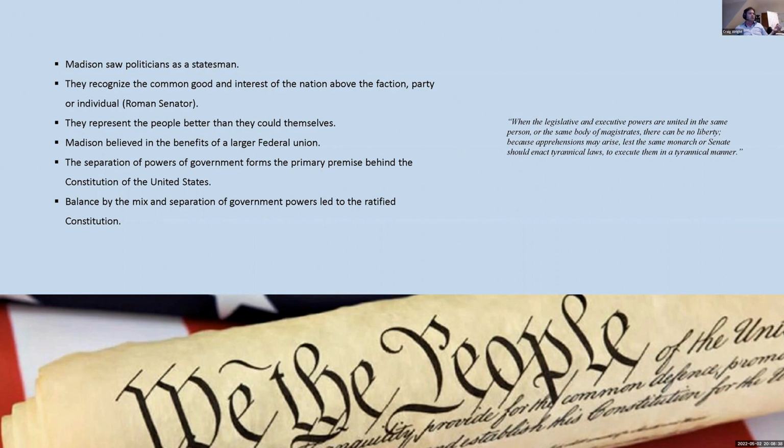So it's something that, to again quote Madison, will enable the joining of the nation, extend this sphere, and you take a greater variety of parties and interests, and you make it less probable that the majority of the whole will have a common motive to invade the rights of other citizens. Or if such a common motive exists, it will be difficult for all who feel it to discover their own strength and to act in unison with each other. So again, we don't want the majority to act against the minorities.